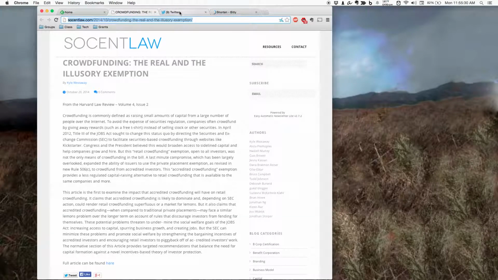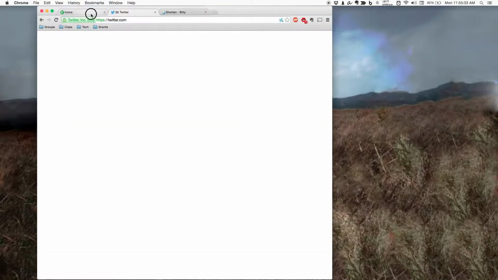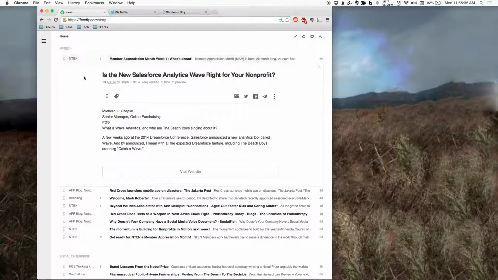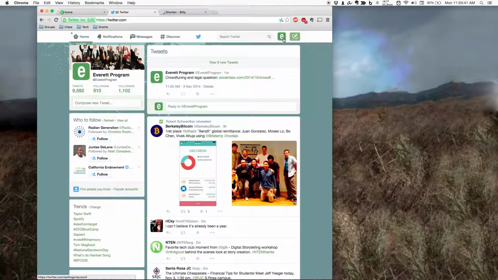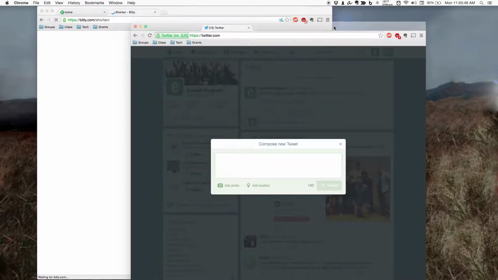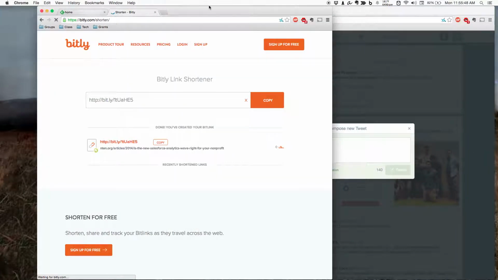What was the name of this thing? I don't remember the name of the article that I was trying to share. Oh yeah, is the new Salesforce Analytics Wave right for your nonprofit? I cannot remember what that is, so I'm gonna do this.